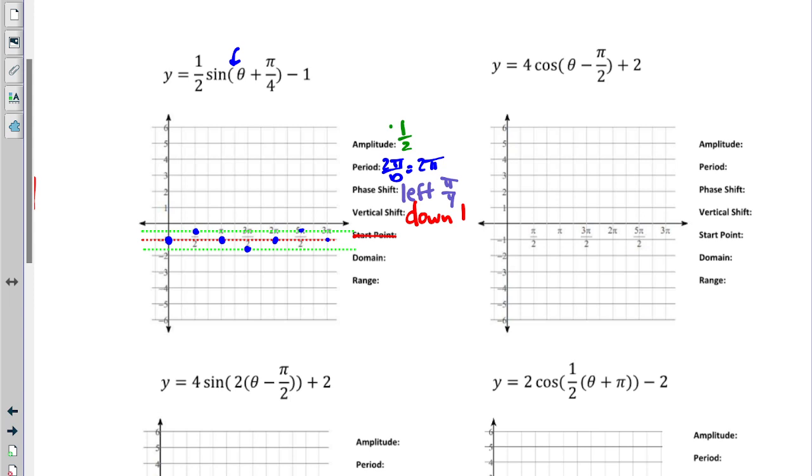It says left pi over 4. Now, what I like to do is take these points and move them pi over 4, each individually, and then kind of erase as I go. If I look at the scale of my graph, it shows me that every 4 boxes is pi. And so that means one box right here is pi over 4. And so all I have to do is take each of these points and move them pi over 4 to the left. And so I'm taking all my old points and shifting them one box to the right.